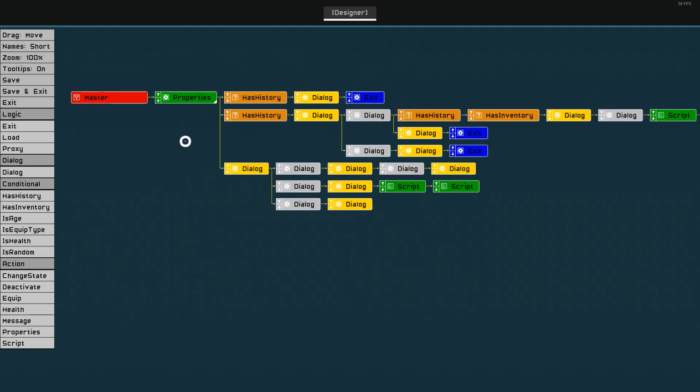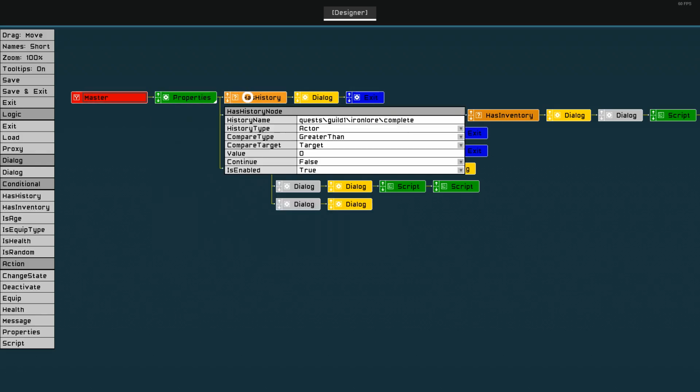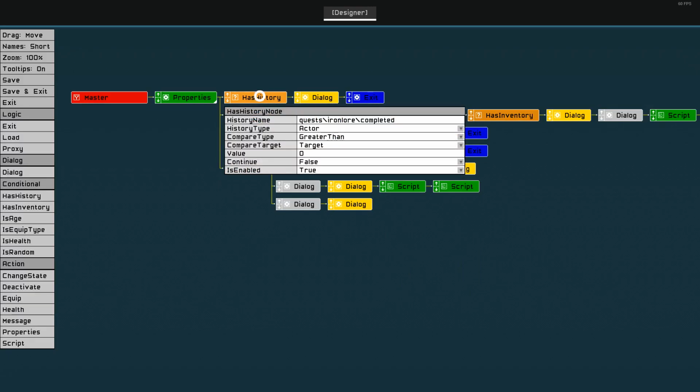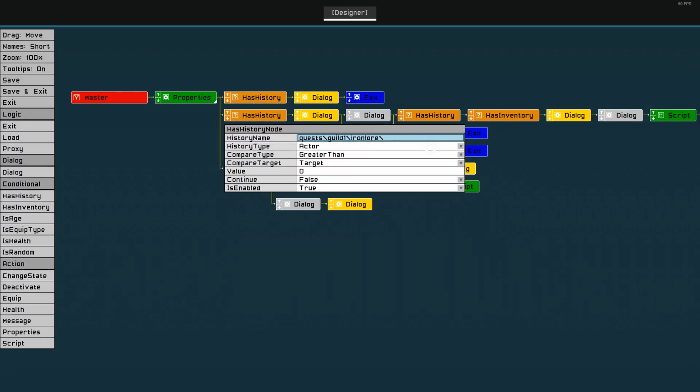And in the dialogue, I'm just going to first of all change these names to remove the destination from the name. So you can see here it's got Guild 1. Get rid of that because we don't care. We just want the quests and the name of the quest as path. And complete is an okay name, I think. And for the start we'll use started. We use started and completed to indicate the quest has been started and the quest has been completed. Let's call that completed. Okay, and we'll call this one started.